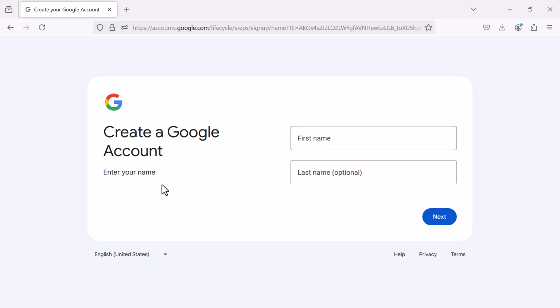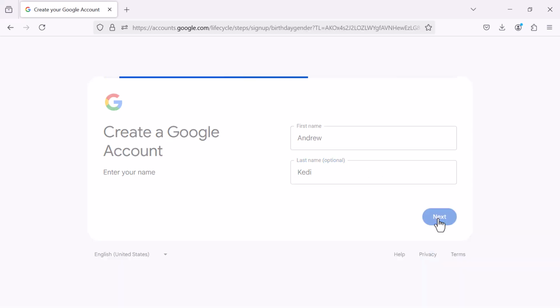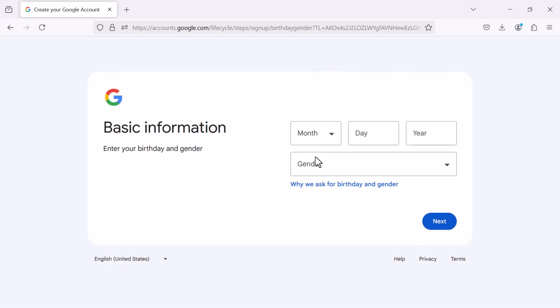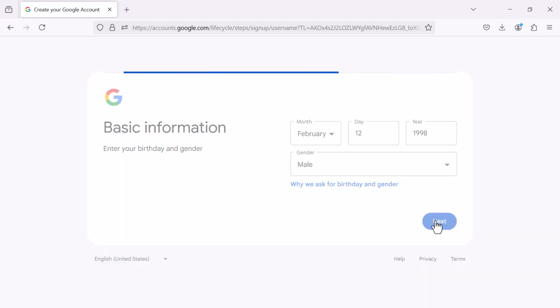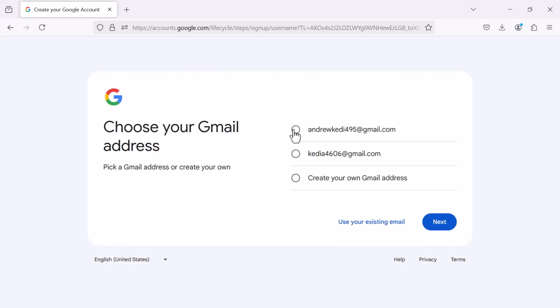And then here, Google gives you the option to create an account by providing, first of all, your first name, which is going to be that, and then click on next. And then I'm just going to provide some random figures. They are not the exact figures. 1998, and click on next. And then depending on the names that you've provided as first name and last name, Gmail can give you some random addresses for you to choose.